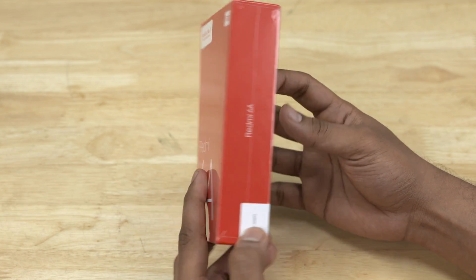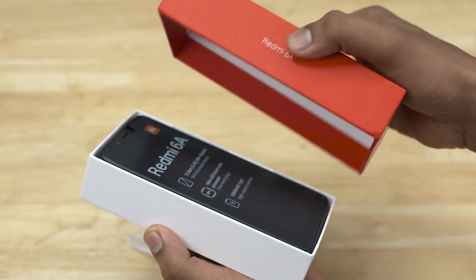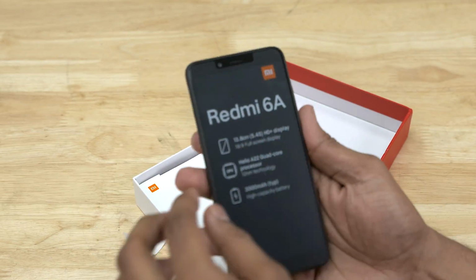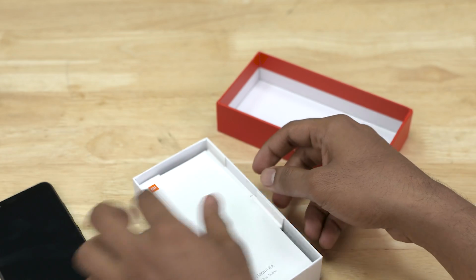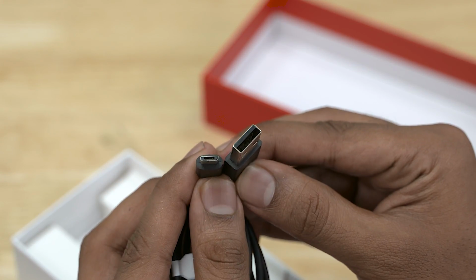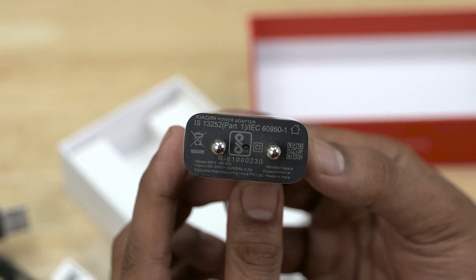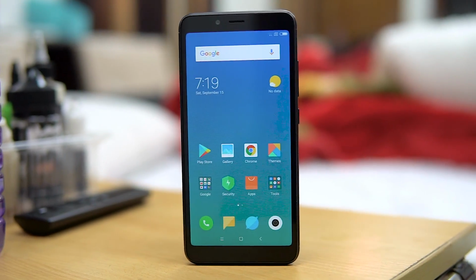So here's the box the Redmi 6A comes in, removing the plastic, opening it up. The first thing we see is the Redmi 6A itself. Let us get it out, remove the protective plastic and set it aside for a minute. Let's see what else is in the box. We've got the regular leaflets, a micro USB cable, some ejector pin and a travel adapter, 5 volts, 1 amp again. Let's now get back to the Redmi 6A and take a closer look.